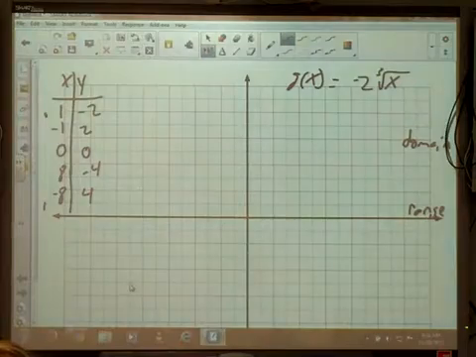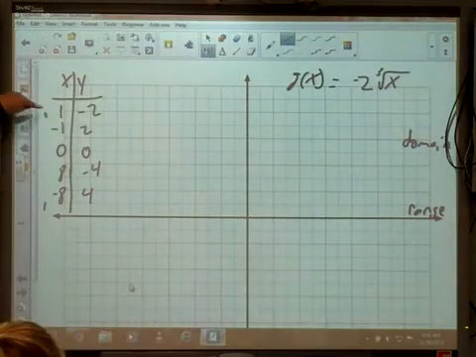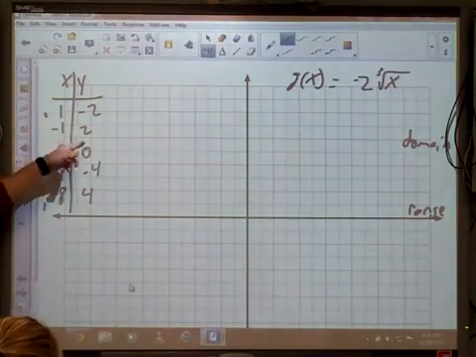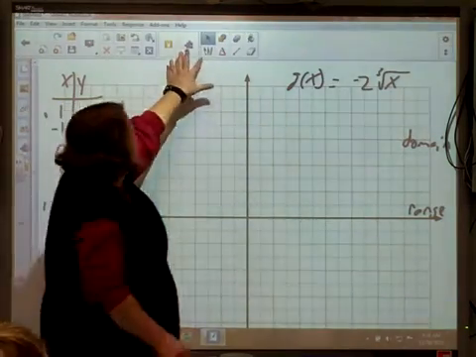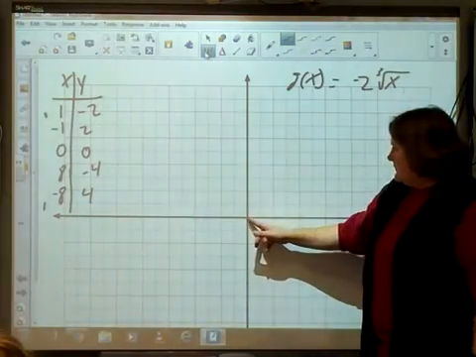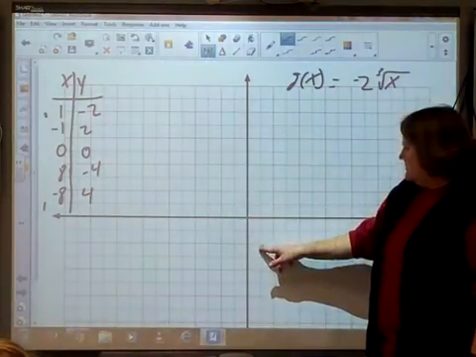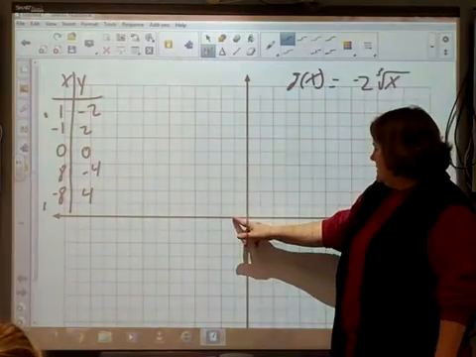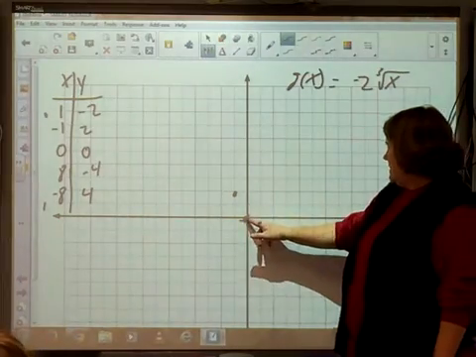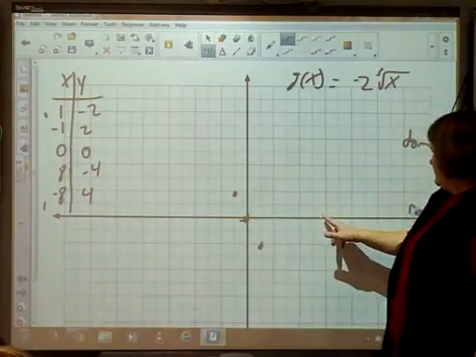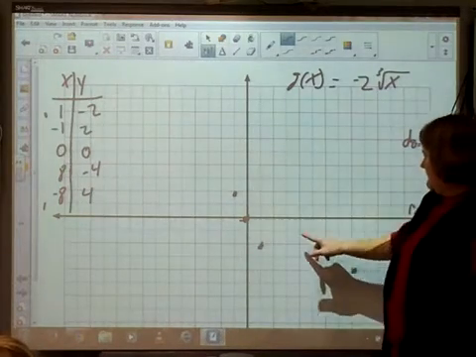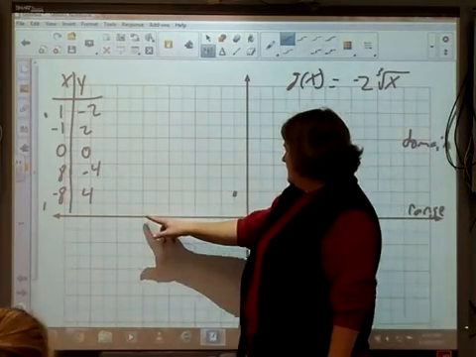If you go to your table, mine are out of order because I wrote them as I thought about them. But if you go to your table, you should see 1 goes with negative 2. Negative 1 goes with 2. So I'm going to plot those real quick. I got to count on every line to get the 8s, but I can do that. Over 1, down 2, left 1, up 2, 0, 0, 8, 2, 2, 4, 6, 8, negative 4, negative 8, 2, 4, 6, 8, 4.